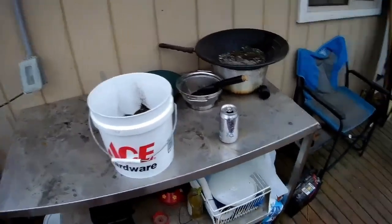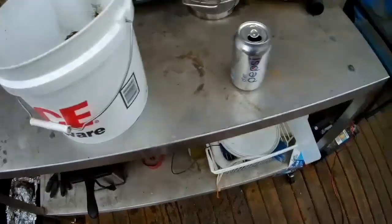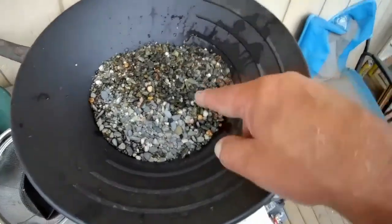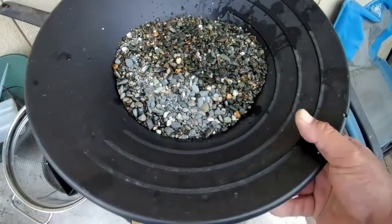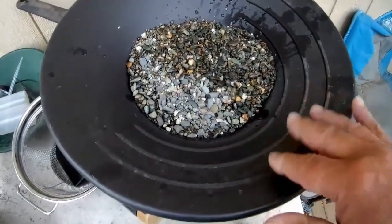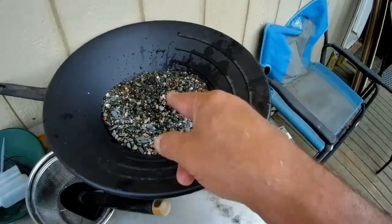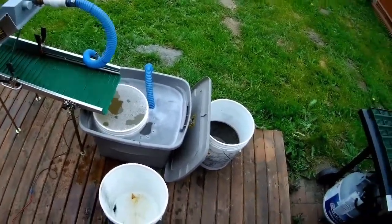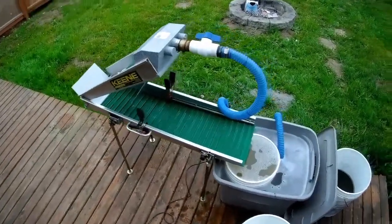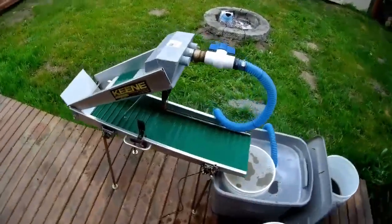Okay, took my screen there, got everything classified down — that's a lot of paydirt. I dumped the gravels into here, and I'm actually going to pan those too, in this giant pan, just in case any of the gold stuck to them, or there might be a big ol' nug. I hope this clean-out thing works — it will really save me some time and get all of this hopefully down to maybe a cup or so.